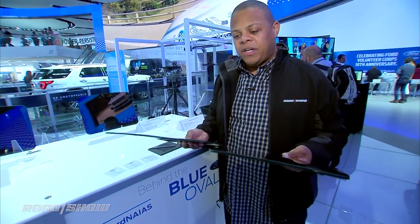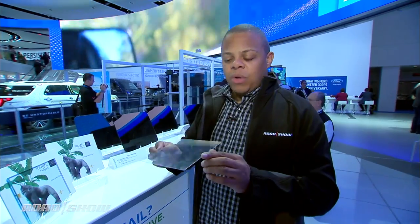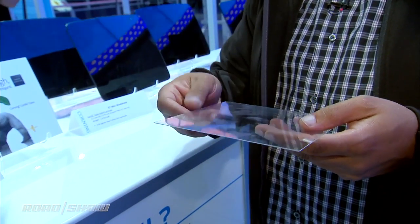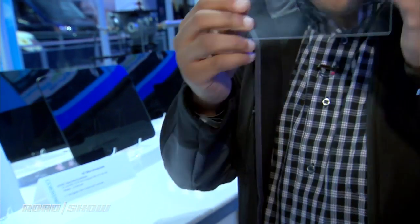We've also got two samples of windshield material. Here is the conventional windshield material, and here is the Gorilla Glass. They're both really strong, but the Gorilla Glass is a whole lot lighter, and if you look at the profiles, you can see it's also a whole lot thinner. Here we've got what's known as the Gorilla Glass layer — this is what adds strength to Gorilla Glass. You can see this is where the actual impact gets absorbed and spread out through the material. So the reason Gorilla Glass is strong is this very thin layer of material. It's pretty cool and very clear.